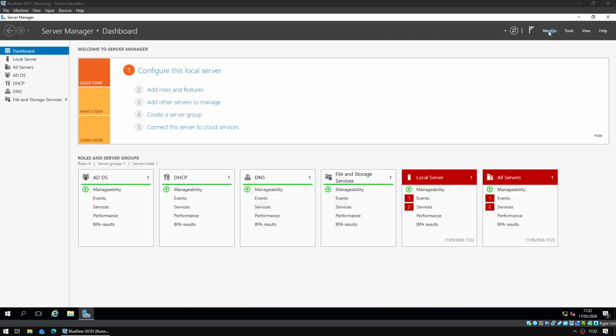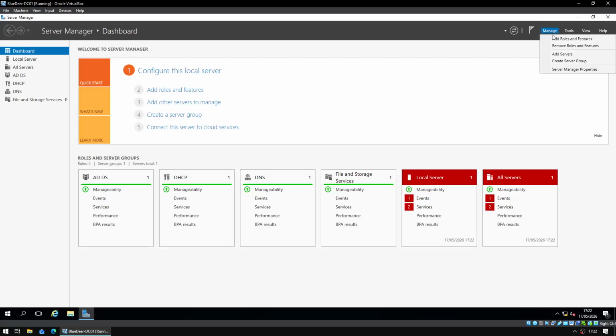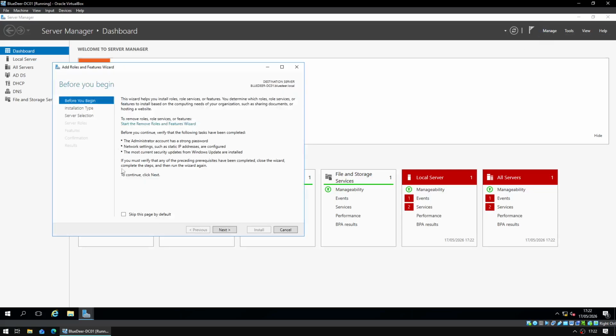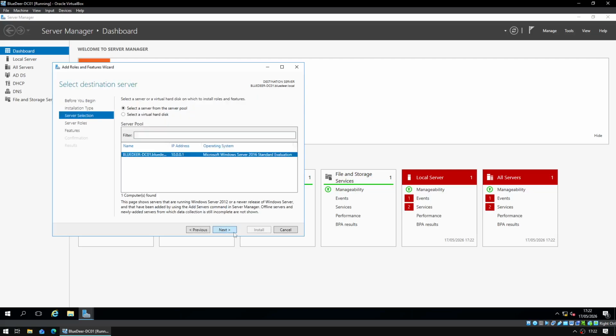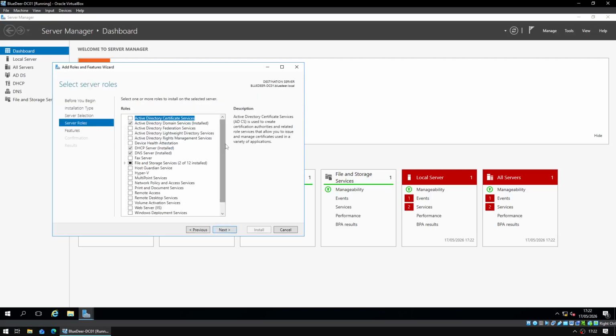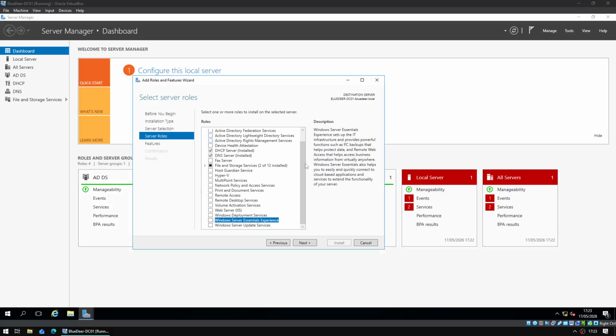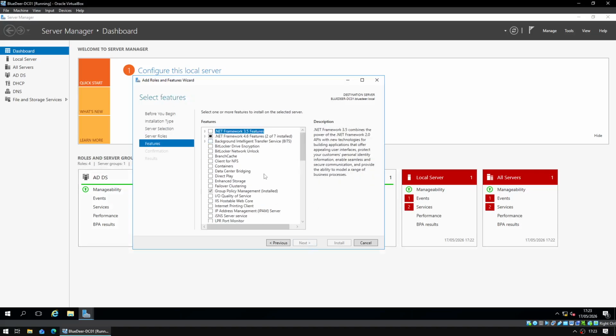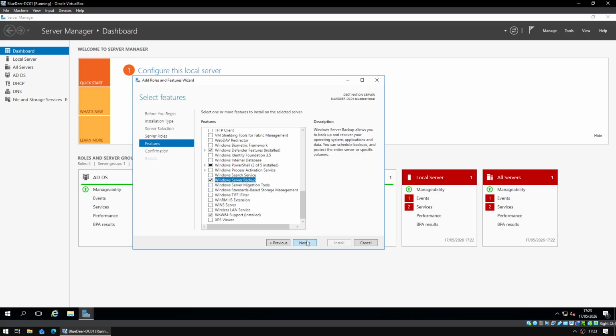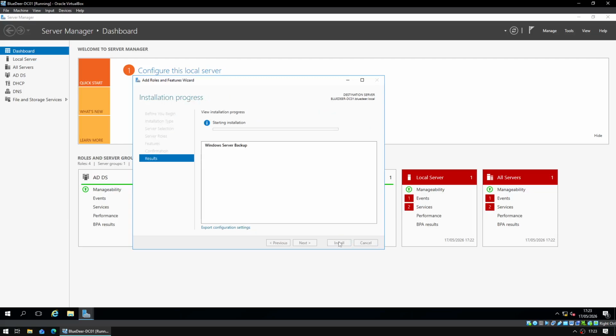So in the server manager, we can go to manage and select add roles and features, click next, select our domain controller, and then we can search for Windows Server Backup. To find that, we're just going to skip past without selecting any roles, scroll to the bottom of features, and then tick here Windows Server Backup, hit next, install.